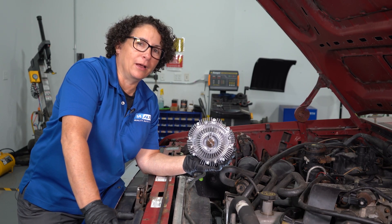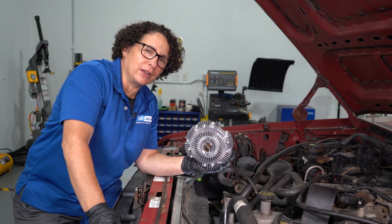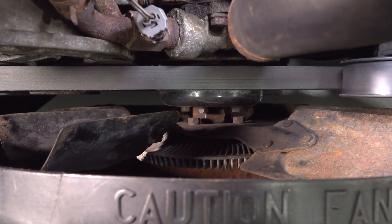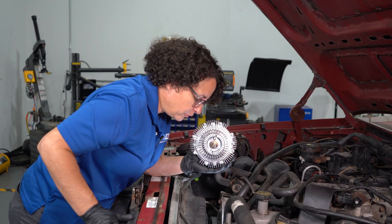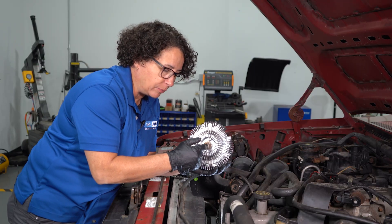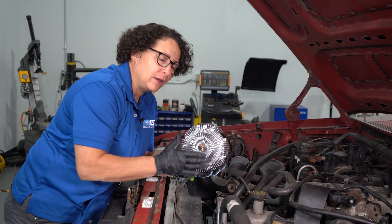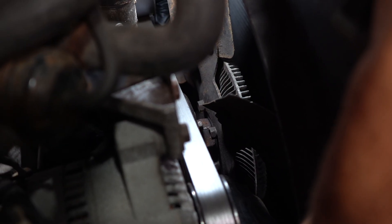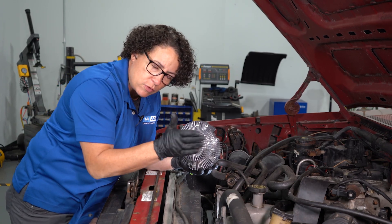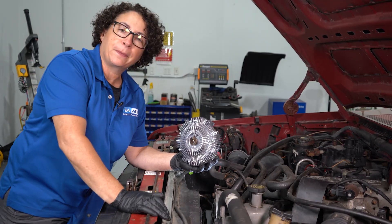My favorite part of a car that can cause overheating is a fan clutch, because it's overlooked so much. Not everyone knows how to diagnose them or what they do. They're hidden pretty well in front of the fan blade — inside that shroud is where it's hiding, because it takes the temperature of that area, tightens up that coil, and makes the fan firmer so it blows air on the radiator and cools down the coolant. If this is bad, you have to test it — it's very easy. You take the fan blade at three and nine o'clock and turn it back and forth. You're going to get a little movement — that's normal. But if you have a lot of movement, the bearing inside is gone, it's not doing its job, it's not cooling down that radiator coolant, and you need to replace it.